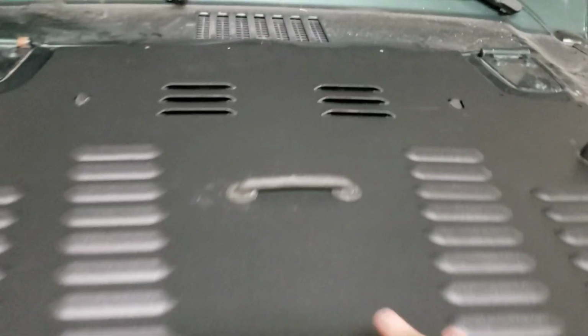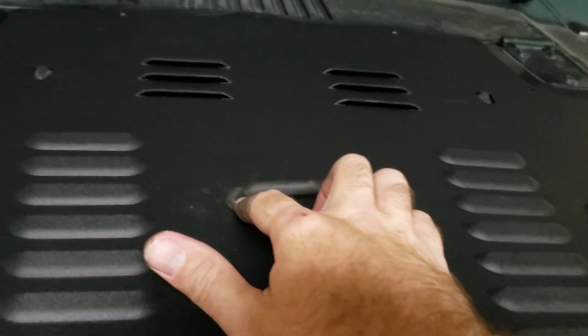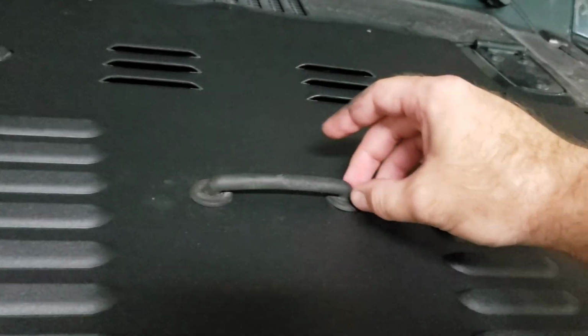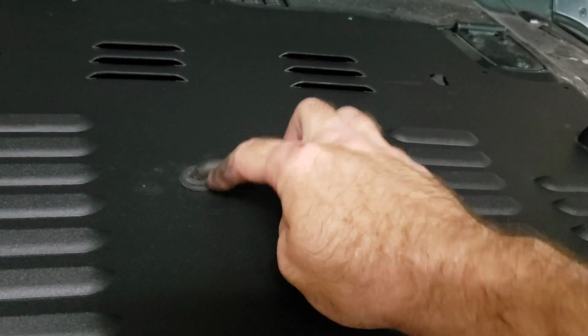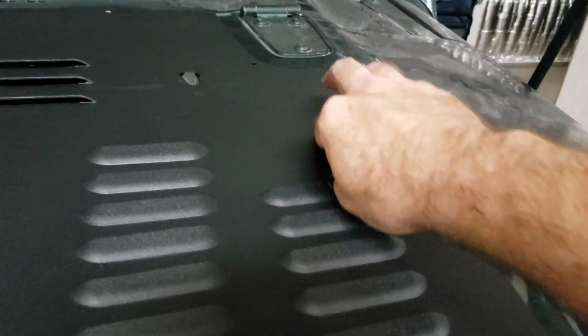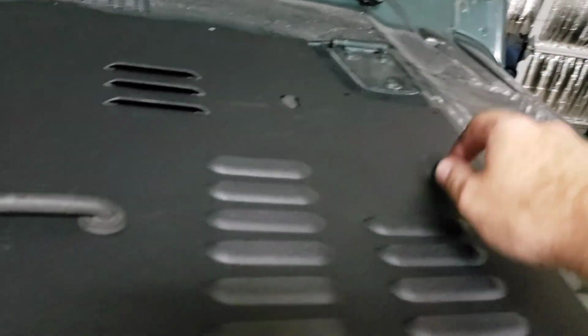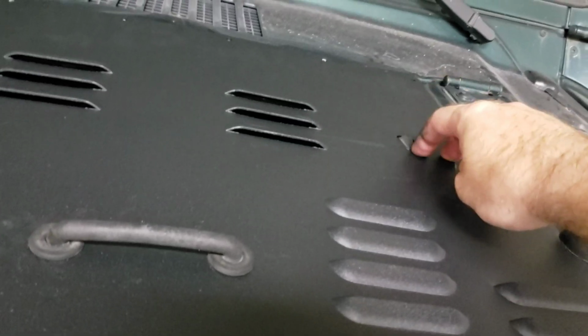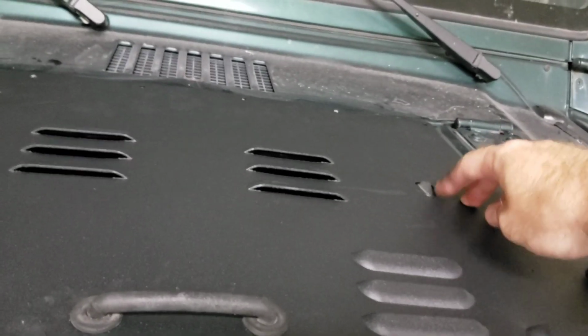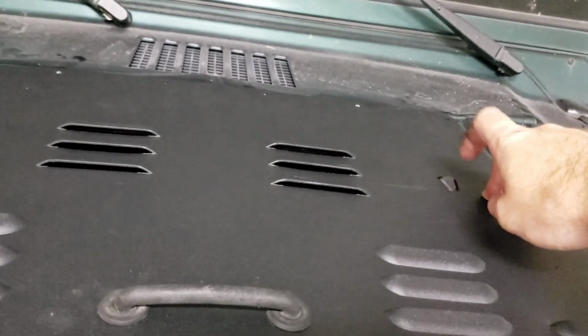So I got these bolted down here. This is just a rubber not gasket, but you can pull it up to here. Mine kept getting caught and not looking good, and then I got these bumpers through. They took quite a bit of work yanking it through. I put back on the windshield wiper fluid. It's not going to sit on top of this. This is actually a big enough hole that it's going to go around it.